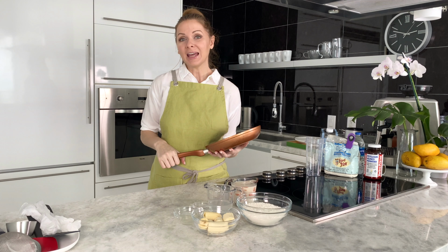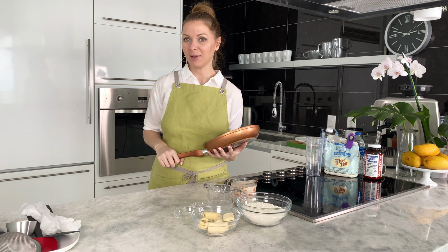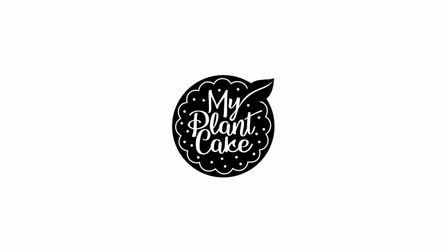Now is the time for a healthy breakfast, and I want to show you a very easy and fast recipe of crepes. Yes, we're going to make vegan, gluten-free, soy-free and even no-sugar-added crepes, and I hope that you like this idea, and maybe next Saturday or Sunday it will be your family healthy breakfast. And let's get started.